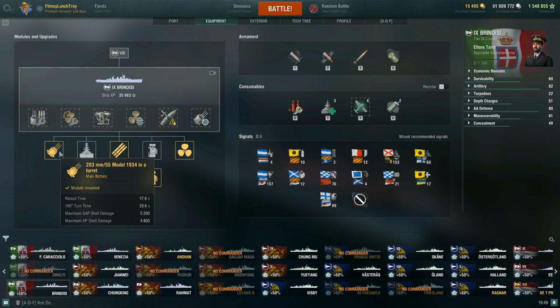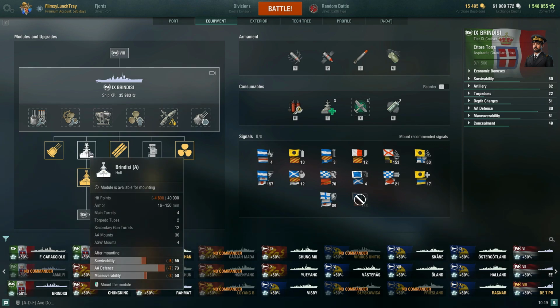180-degree turn time of the turrets, 29.6 seconds, which we can get down a bit more. Maximum sap shell damage, 5,200, which we can increase. Maximum AP shell damage, 4,800. And we can also increase that, but we're going to talk about increasing that sap shell damage.